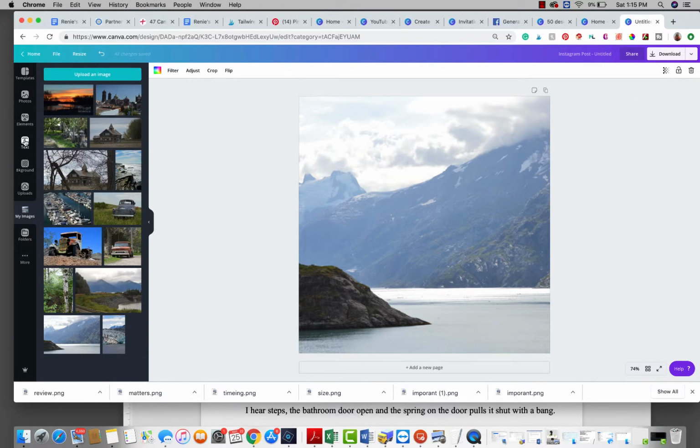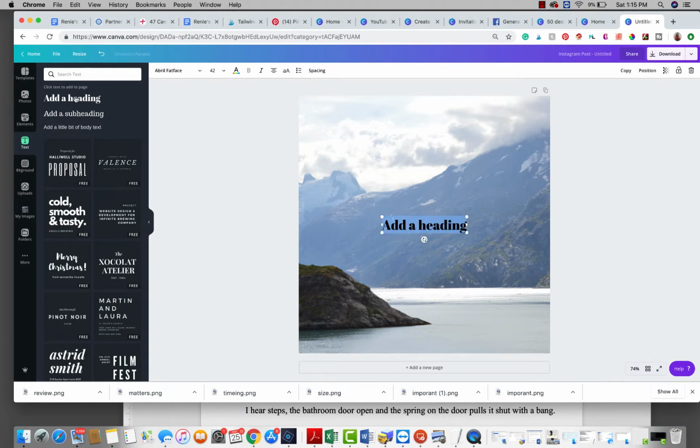Now I'm going to put on it a transparent wording. So I'm just going to say Alaska 2015. I make that a little bit larger. I'm going to adjust, make sure that I have it centered here with the frame that's around it, and it is selected because it's got the markings.